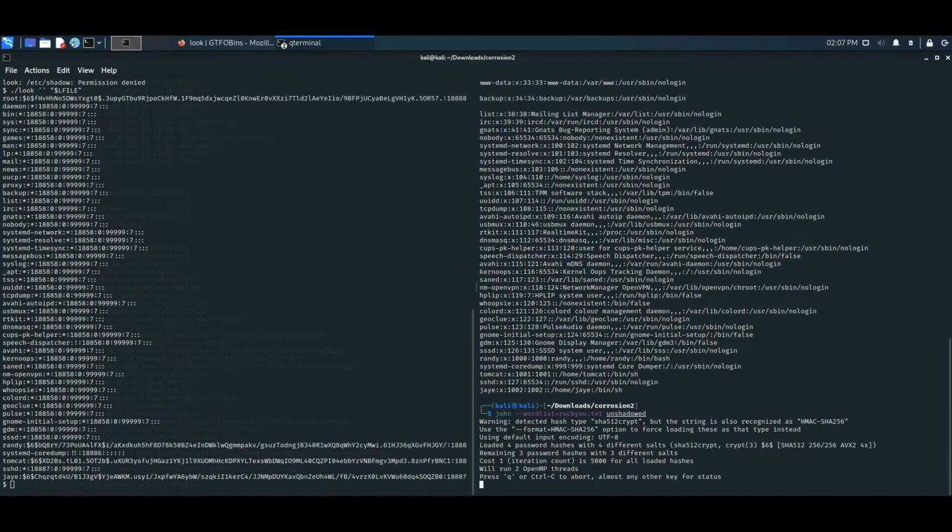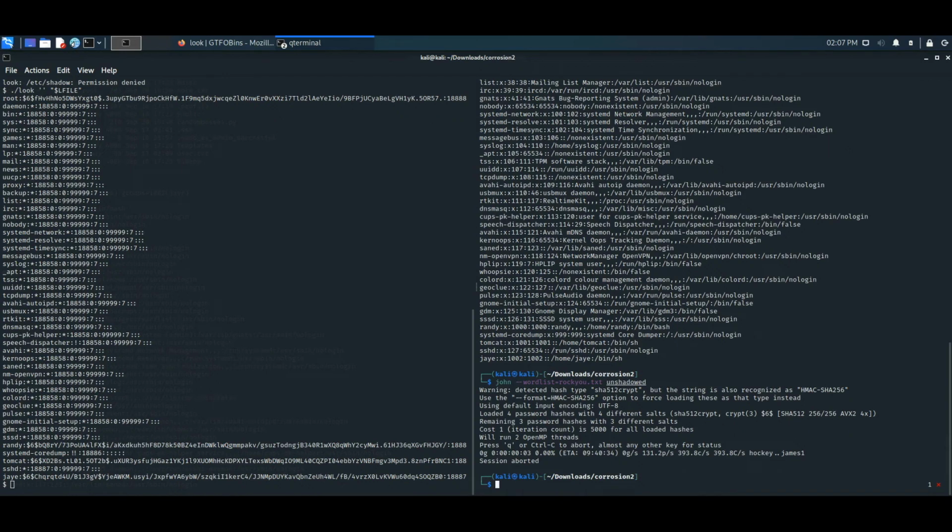It will start cracking. I have a slow machine here, it's a virtual machine, so I will skip that since I know what will happen. In the end, you will end up with the password of Jay, which we already know, and you will end up with the password of the user Randy, which we didn't know yet. You won't be able to crack the root password, so you need to go further with that.